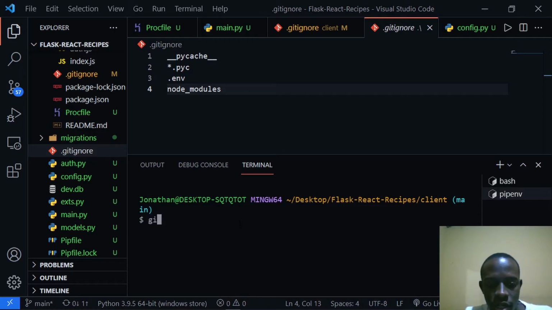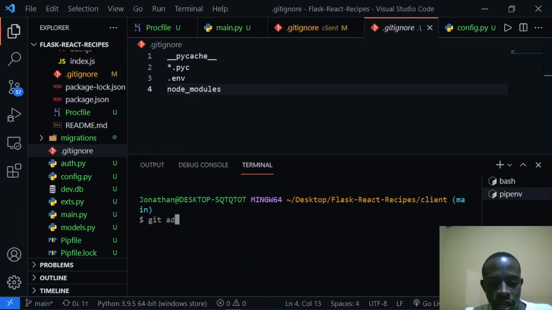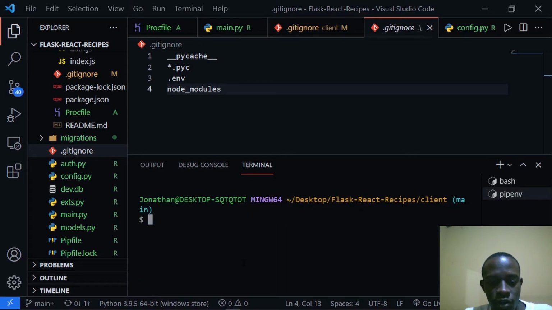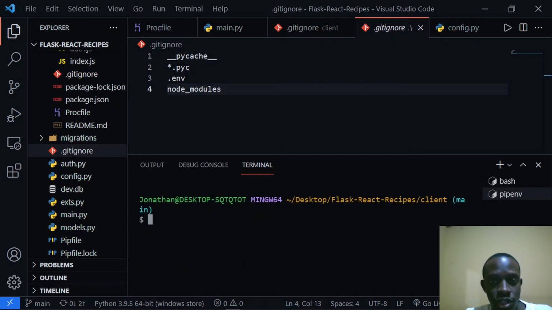So I'm going to say git. Since you have a git repository in here, I'll do git status. After doing that, I'll say git add all, and that's going to add the different files to our git repository to stage them for committing. So I'm going to commit them, so I'm going to say git commit m, and call this Heroku commit. And once this is done, I'm going to push these changes, so I'm just going to do a simple git push.